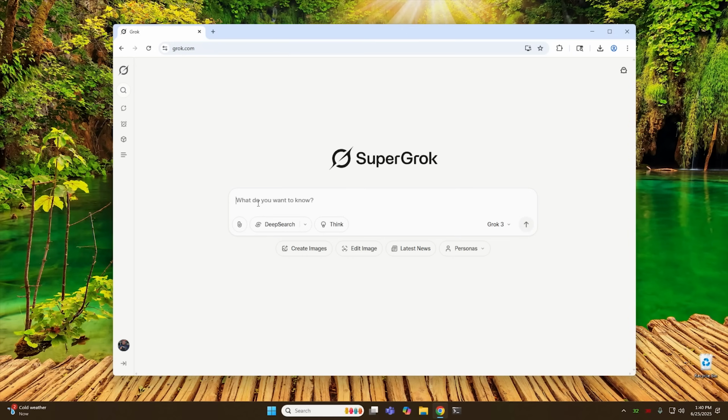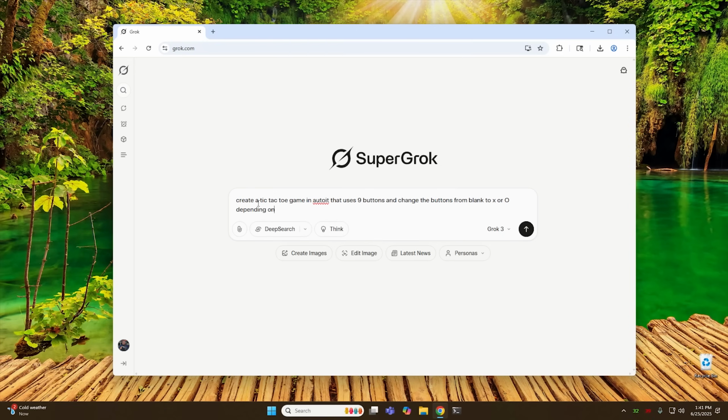So the first thing I want to do is tell Grok, create a tic-tac-toe game in Autoit that uses 9 buttons and change the buttons from blank to X or O, depending on moves.